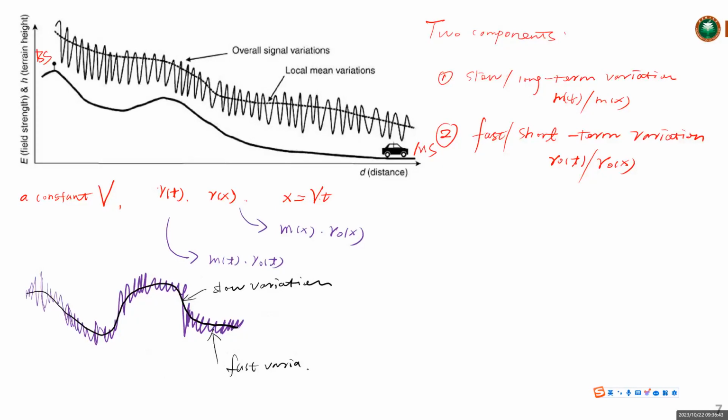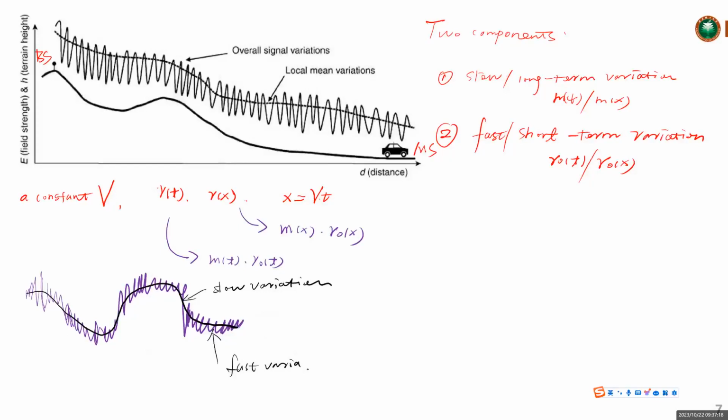So how do we extract the fast variations or the slow variations? For example, the slow variations can be extracted from the overall variations through low-pass filtering, all right? If we want to get the slow variations, we set a low-pass filter and then filter out all the fast variation components, and then this can be done, all right?